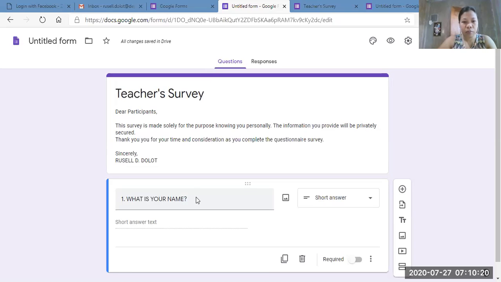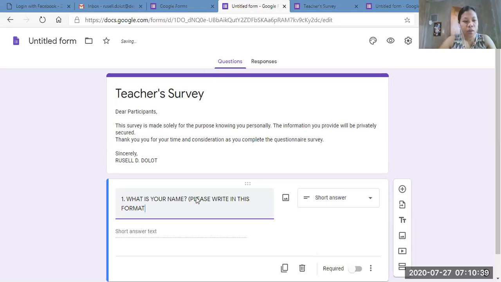And I want them to write in this format. Please write in this format. So this is my preference. The participants will put the response in this format.